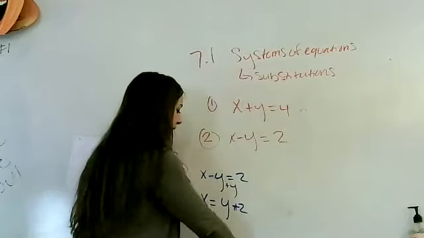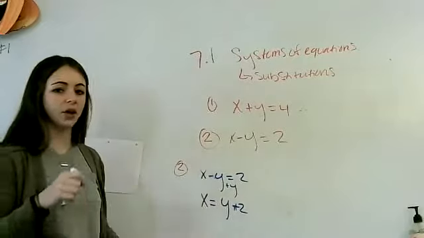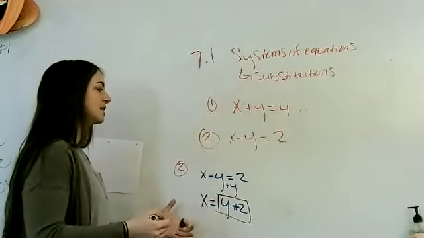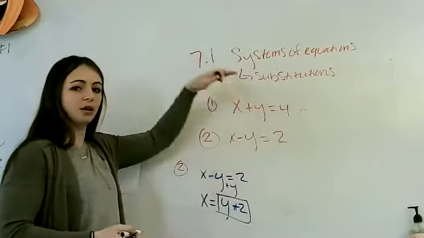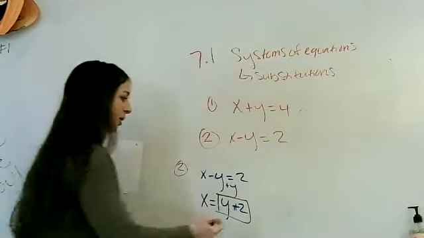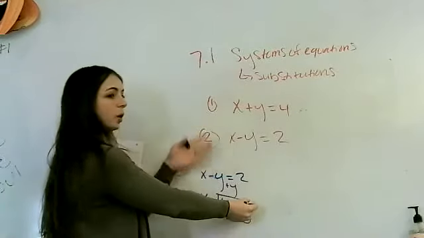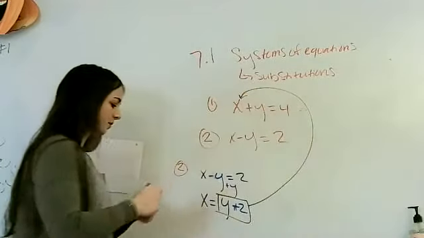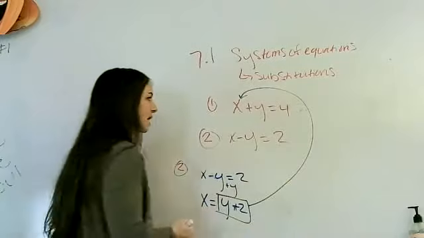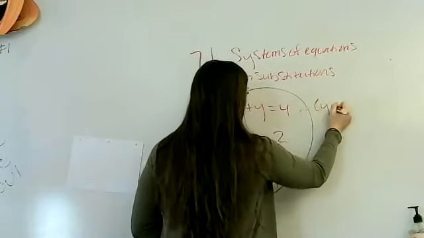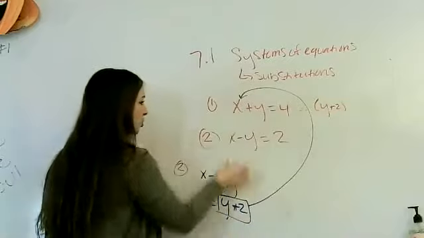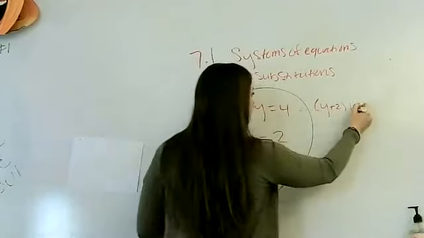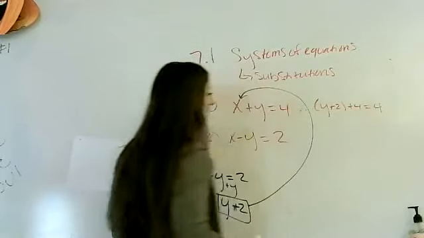So now what I do is I take what my now x value is. This is a solution for my x value. I now have that, and I plug it back into the original first equation. Don't plug it back into the one you just worked with. Plug it back into the one you haven't touched yet for x. So now instead of saying x, I have y plus 2, substituting y plus 2 in for x. Now I have to follow with the rest of the equation, which is plus y equals 4.